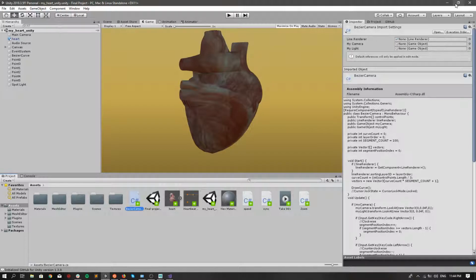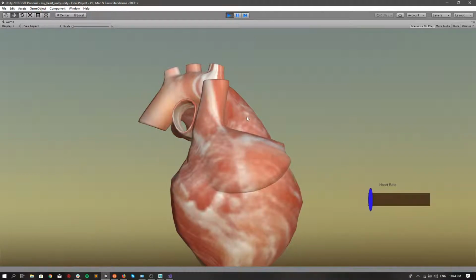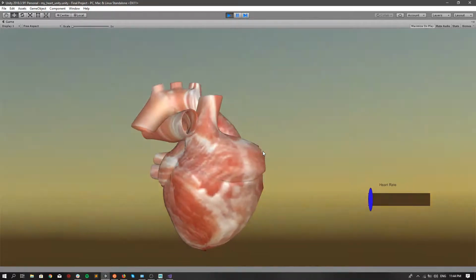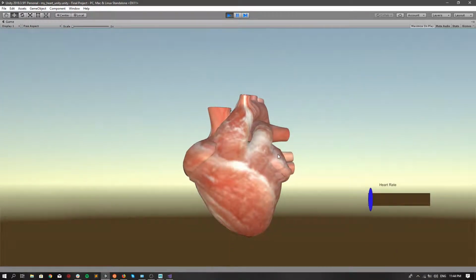After explaining everything, let's try the project itself and see how it goes. As we see, the heart works on its own. If you press the left or right arrow, you see the object changes, and the heart still beats at the same time.